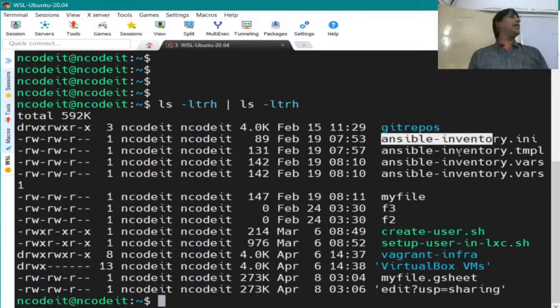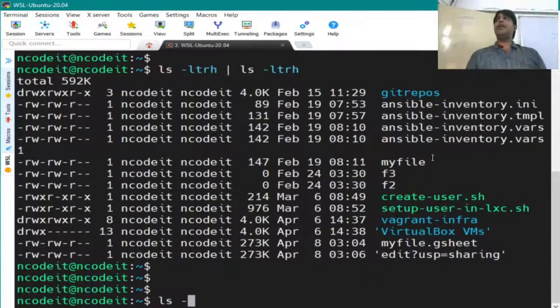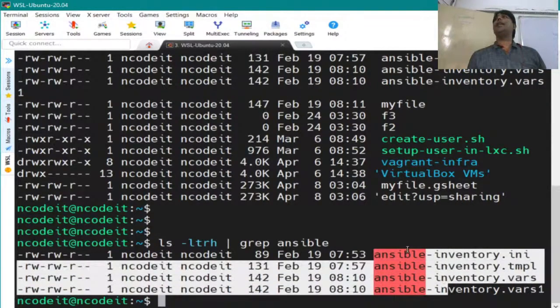I want to filter out only the lines that have the Ansible keyword. How would I do that? ls -ltrh, pipe it to a grep command, Ansible. That should list out only lines that have Ansible in them. Now that's the fastest way to filter anything.